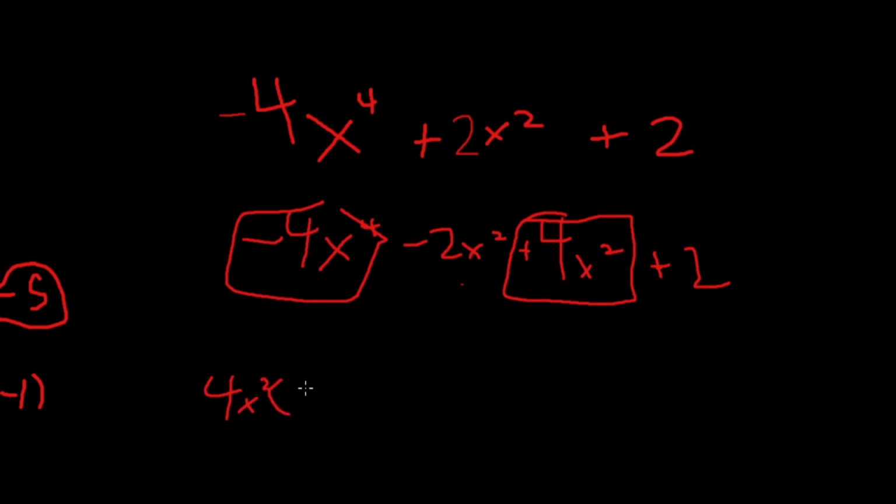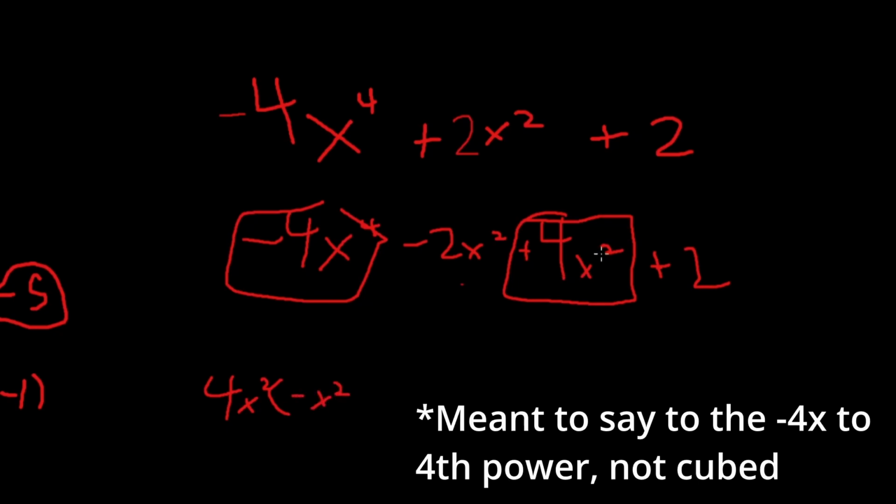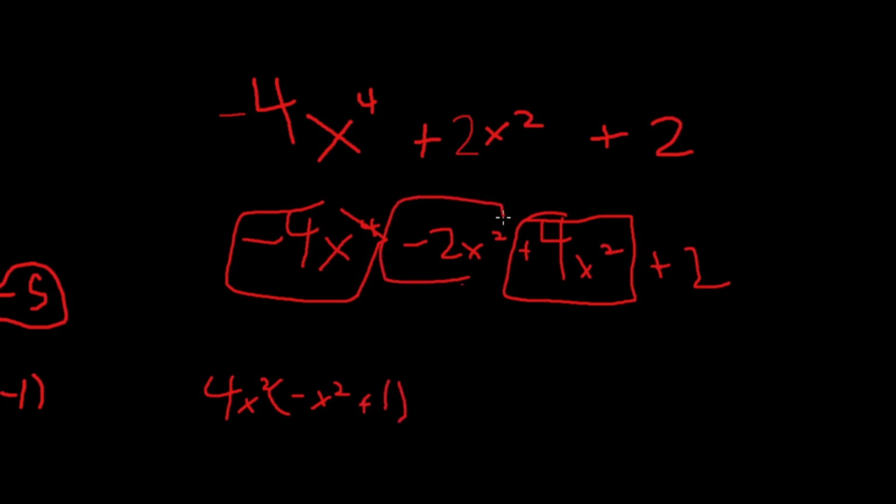Then we have -4x cubed divided by 4x squared is -x squared, plus 1 from 4x squared divided by 4x squared. Then we have -2x squared plus 2. Greatest common factor between those. You could say it's negative or +2 here.